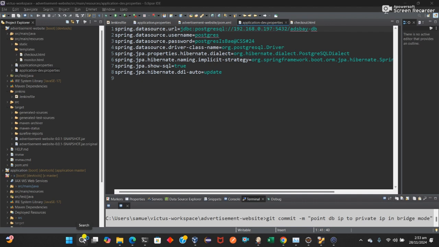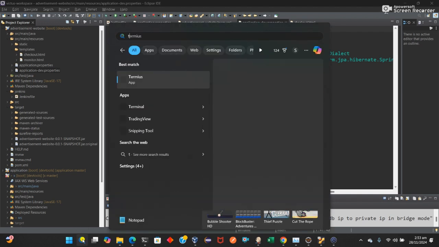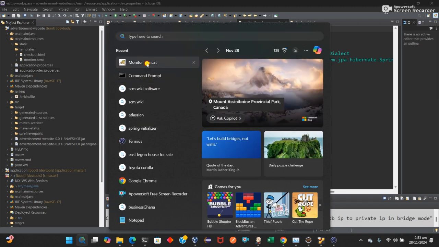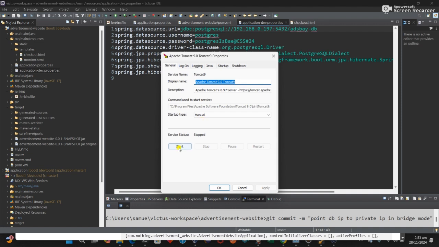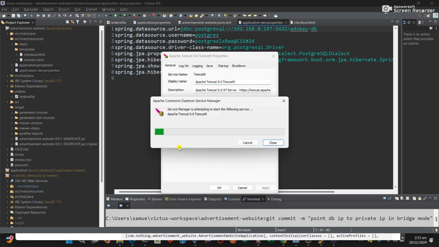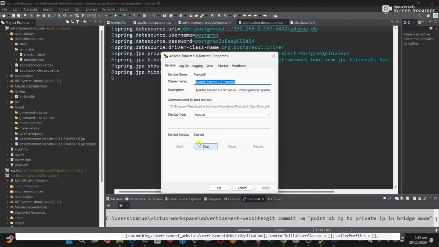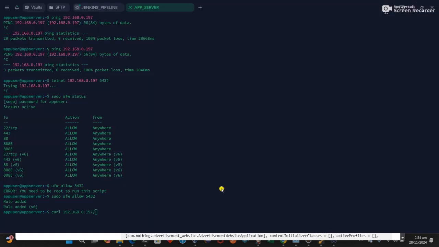Let's start Tomcat again. So it's loading. Let's start it on port 80, just 80 for this. Right, so we'll go ahead and do a curl to that.